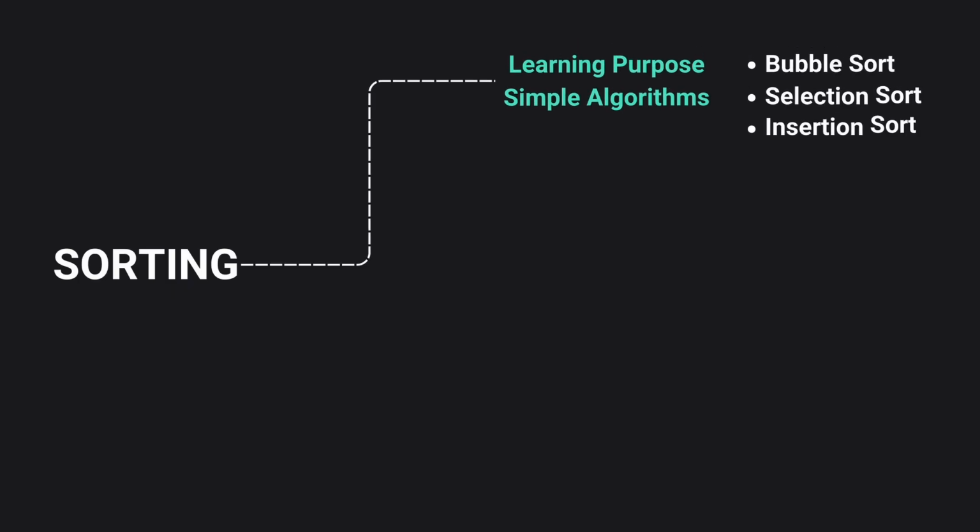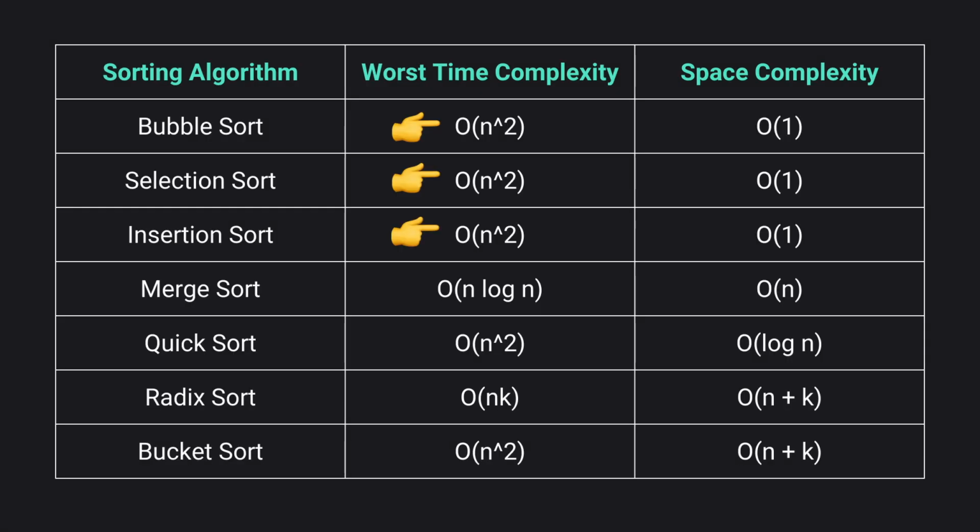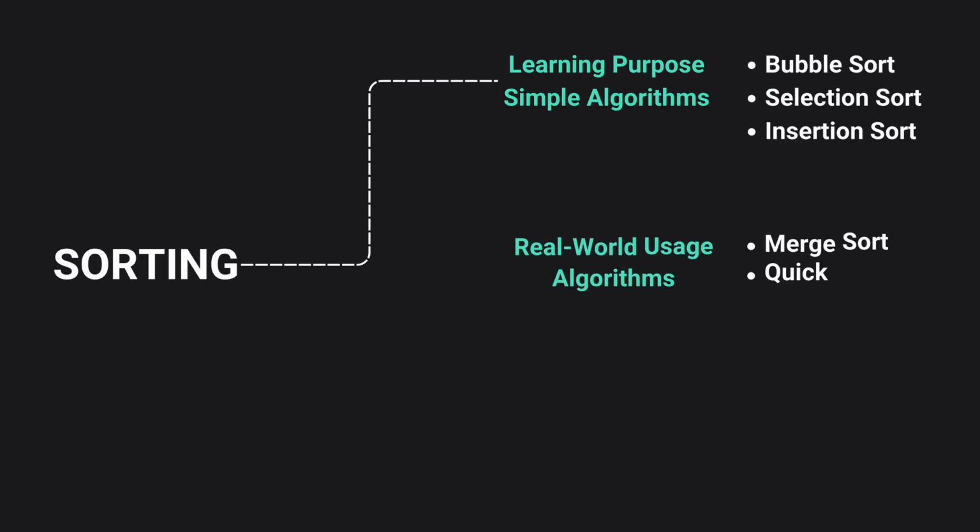In summary, bubble sort, insertion sort, and selection sort are simpler algorithms with higher time complexities, and they are often taught for educational purposes to help students understand the basic principles of sorting and algorithms. But in practice, these algorithms are rarely used for large datasets due to their inefficiency compared to more advanced sorting algorithms. Merge sort and quicksort are more commonly used in real-world applications due to their better performance on larger datasets.